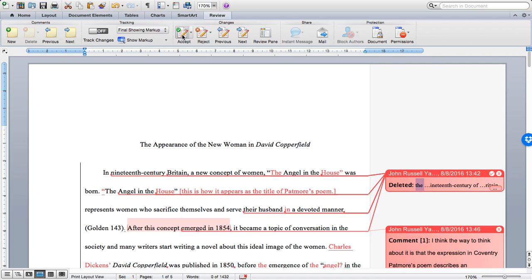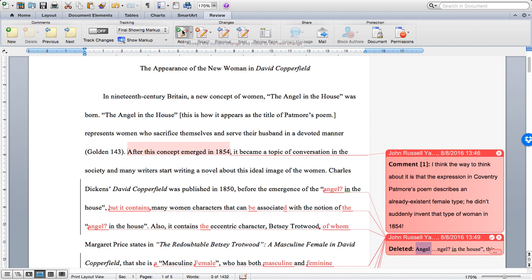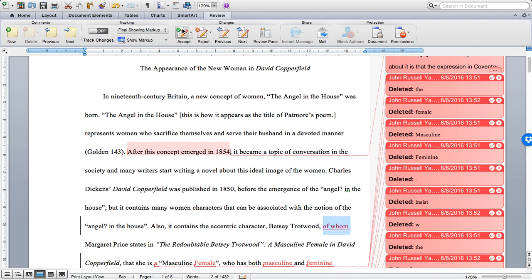Now it did say in the 19th century, so it's now in 19th century, but it was in the 19th century of Britain. You can see here the 19th century of Britain, okay, so that's been changed, and again you can say, oh okay, I accept it. To be honest, you could just go boom, boom, boom, yes I accept it, I accept everything. But the thing about that is, you can do that, but you're not really going to learn anything from it. Also, sometimes I do put in comments that can't just be accepted.